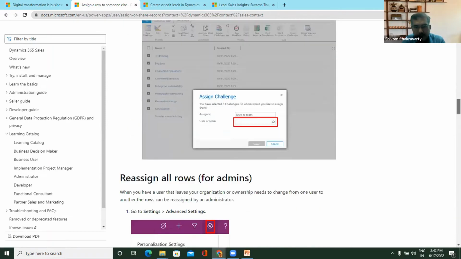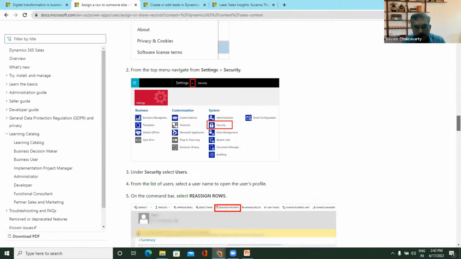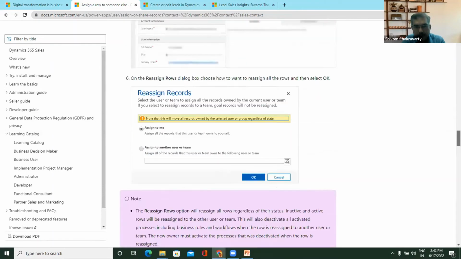Most of the processes in sales can be automated this way, and the whole team can have an overview of what is going on.